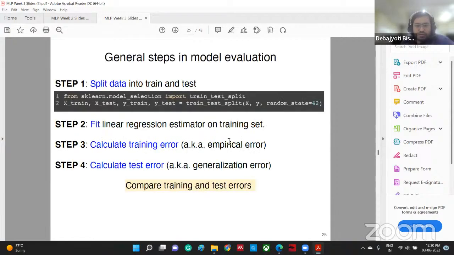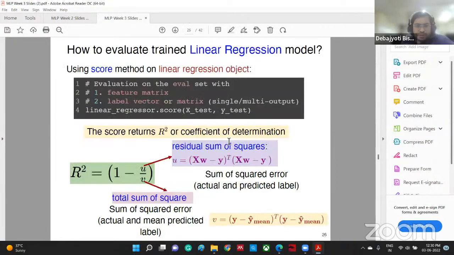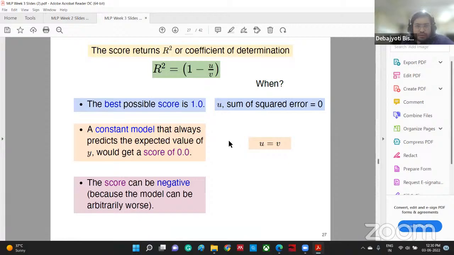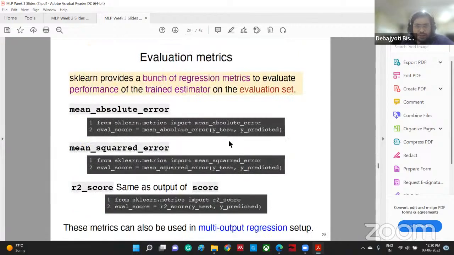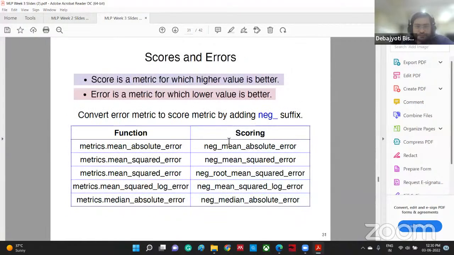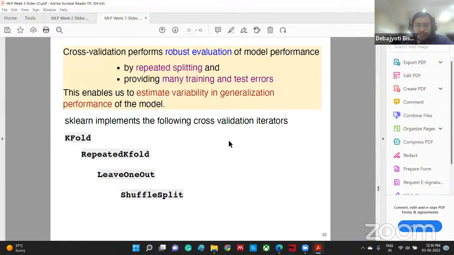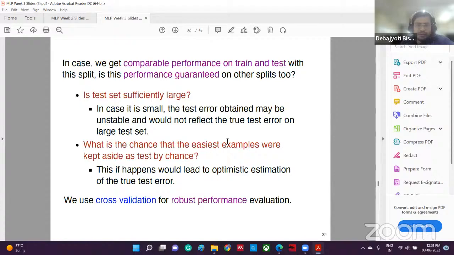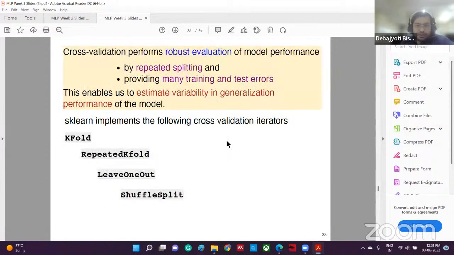Apart from that, what else? R square is the coefficient of determination that we know. Again we have seen mean absolute error, mean squared error, all things are present there. Now this part is cross validation. Cross validation performs a robust evaluation.